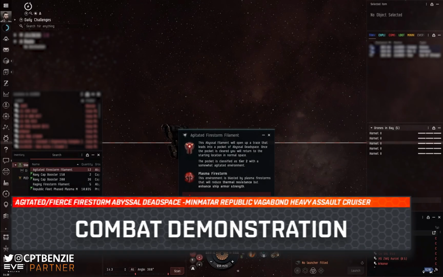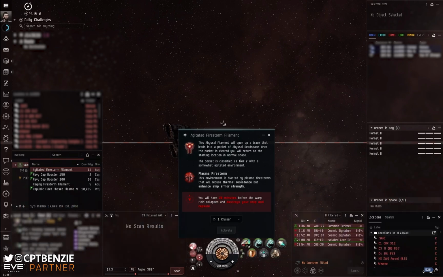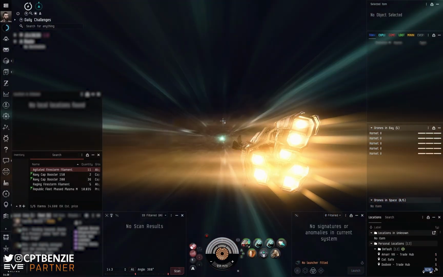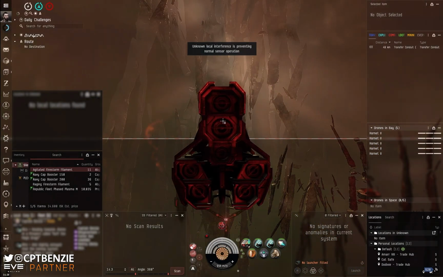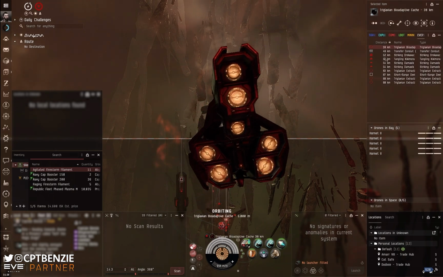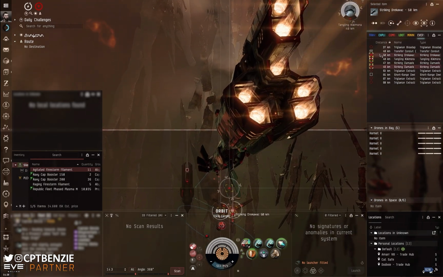I'm going to be running an Agitated Firestorm filament for this particular video. Again, I've told you this can go up to Raging, but in order to run a Raging, I do strongly recommend the Heavy Assault Cruiser skill trained to 5 and running a clone with some Projectile cannon implants in there as well, just to help you out. But let's showcase this in the Agitated Firestorm filament and how this works. So we use the filament, it's going to jump us in.